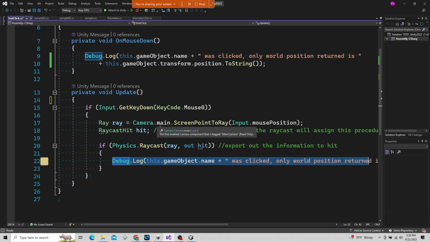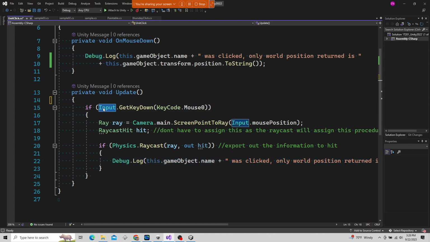I'm going to cover this next class. But input is a class. It's a big one. Get key down is saying like, hey, I'm going to pass you a key. In this case, I got to talk about what this means. But it's converted to the left mouse click. And down just means right when you click. Get key means like auto fire while you're holding it. Get key up means when you release it. So this only becomes true when you first press the mouse button. It's like saying false, false, false, false, false, false, false, true. And then false again until the user presses it, true.